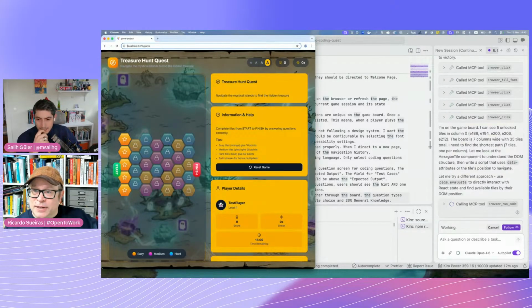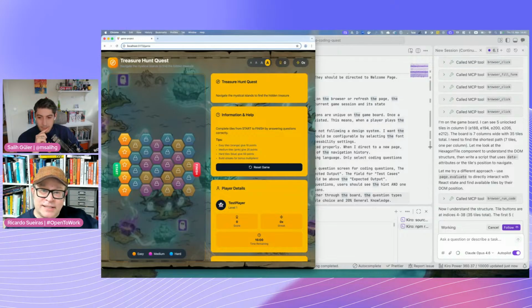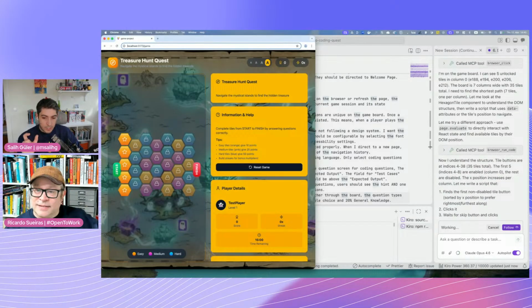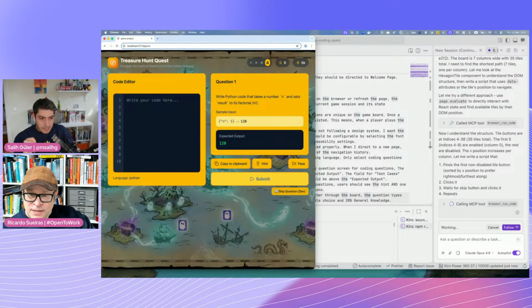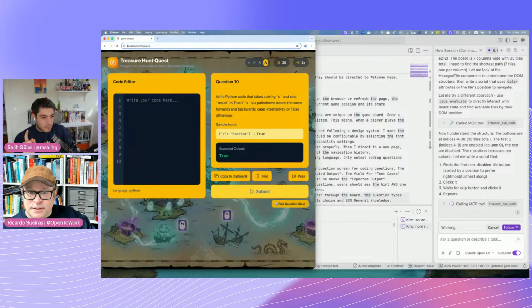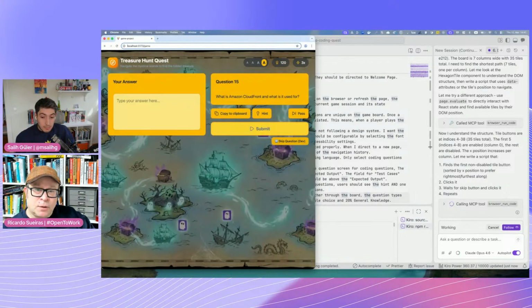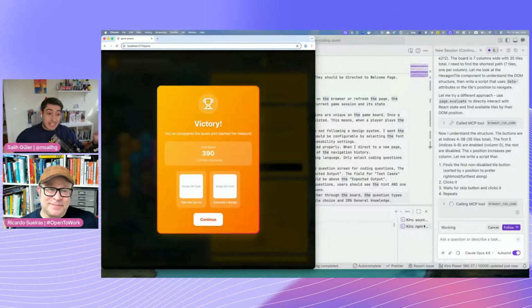So yes, it is over here. Okay, so I'm on the game board. I can see 5 unlocked tiles. Yep, that's good. So it understands the structure, apparently. It understands everything. So I'm very excited. And Sally, I mean, we mentioned we restarted from scratch, but the context window doesn't look like it's empty, right? So it looks like there's still stuff going through there, but you can see it's doing its stuff, moving forward. Yeah, look at that. You have to talk to it. Yesterday, I was telling people.